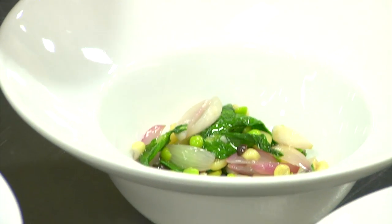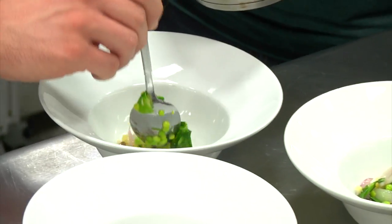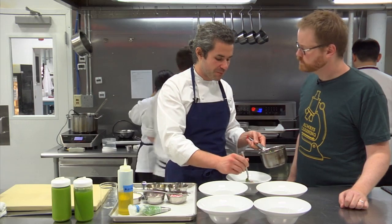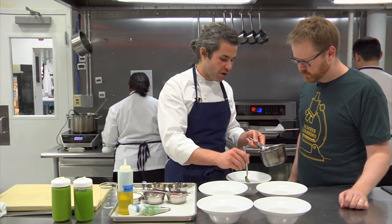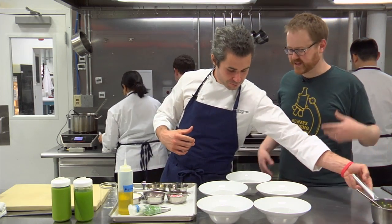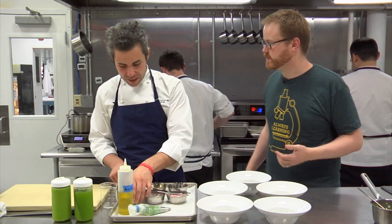And because the peas themselves and the pea juice are so sweet, you want a lot of that savory component, the mushroom, the turnip, the radish. In autumn, we do a lot more cauliflower and porcini. So it's seasonal based on what you can get at the time. That's awesome. Exactly.